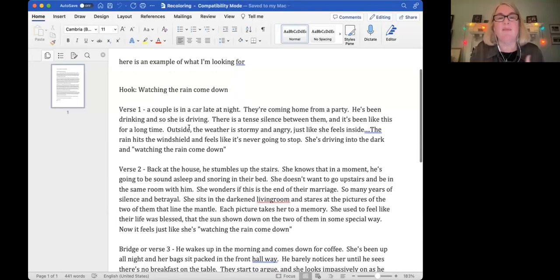Verse 1: a couple is in a car late at night. They're coming home from a party. He's been drinking and so she's driving. There's a tense silence between them, and it's been like this for a long time. Outside, the weather is stormy and angry, just like she feels inside. The rain hits the windshield and feels like it's never going to stop. She's driving into the dark and watching the rain come down. So notice first verse, totally superficial, just taking the title as it actually is, right?